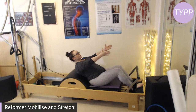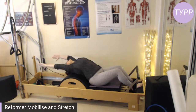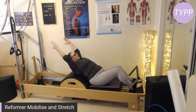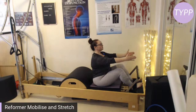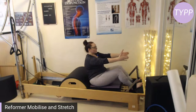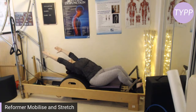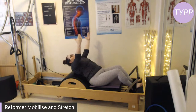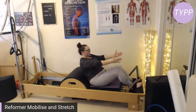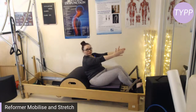Inhale. And as you exhale, ease yourself back. And hopefully, we're starting to feel that the spine is loosening off. Tuck the chin. Roll it up. Reach, draw your belly in. Sit tall. Exhale, articulate the spine. Really use the core to get up, guys. Inhale. Exhale, bring that forward, tuck the chin. Draw the belly in. And again, inhale. Exhale, ease it down.